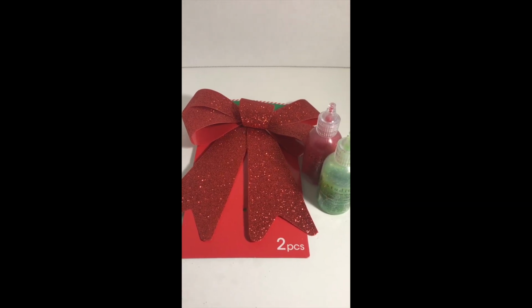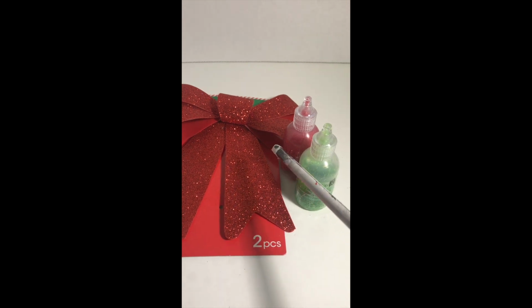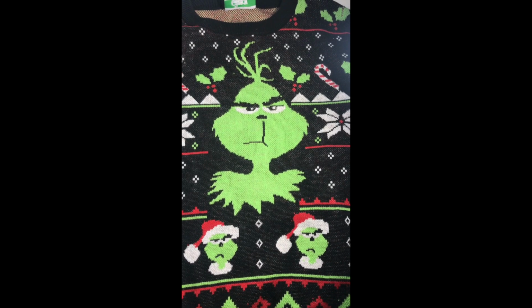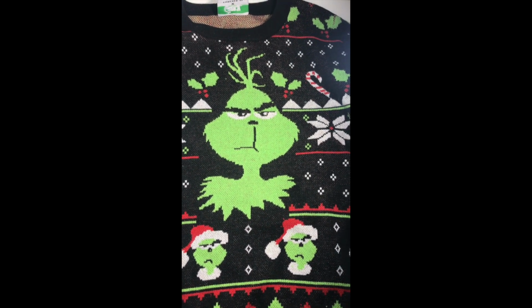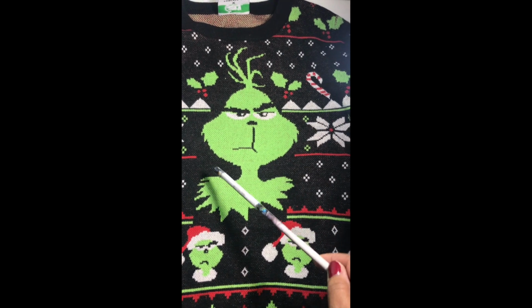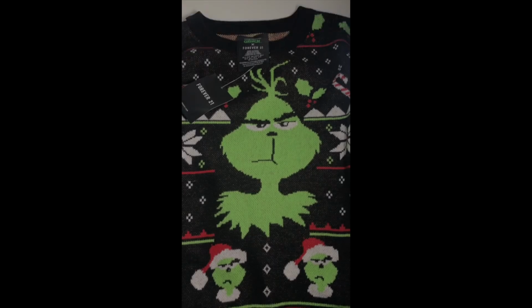For this project, I used green and red glitter glue and then one red ribbon. So my main focus is going to be just decorating this part of the sweater with the glitter glue.